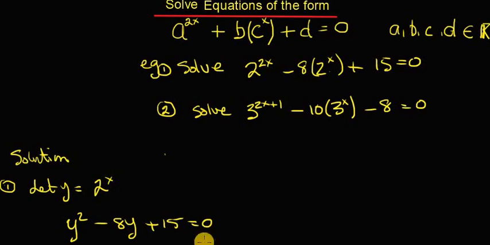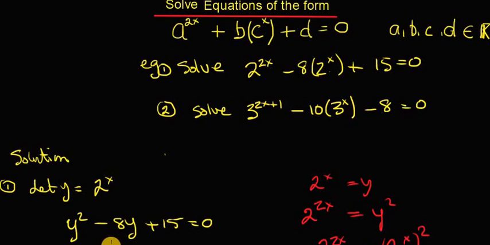But why is it y squared? Okay, so let's do this in red. We have 2 to the power of 2x. Why is that equal to y squared if 2 to the power of x is equal to y? Well, the reason is that 2 to the power of 2x is equal to 2 to the power of x, which is y, squared. I can write 2x as x to the power of 2 in the indices. That's one of your laws of indices. So that's why that can change like that. Let's continue on with solving it then.